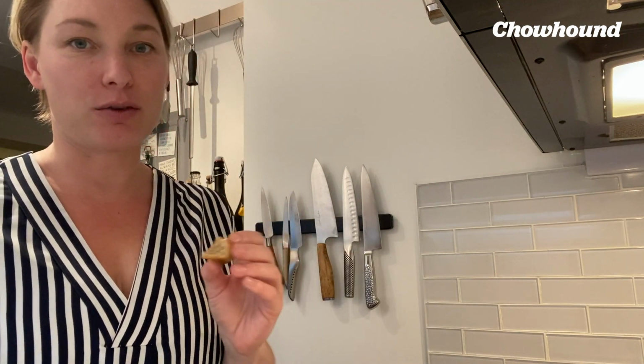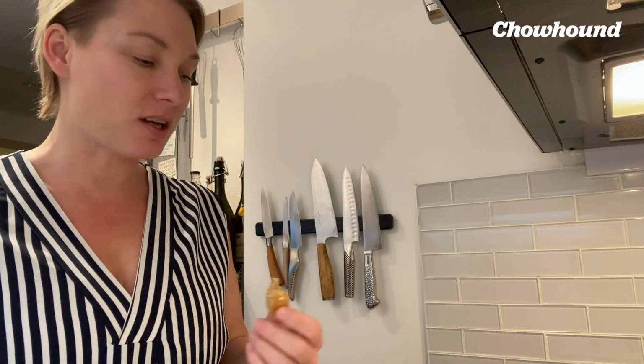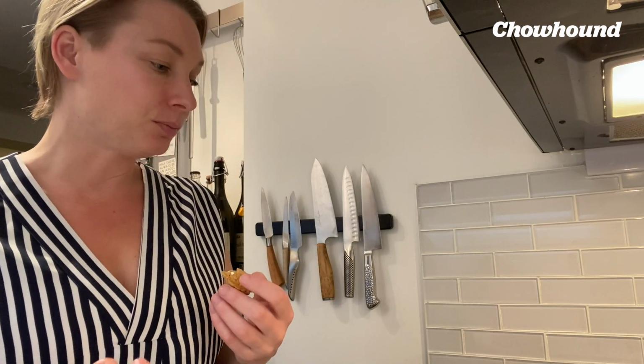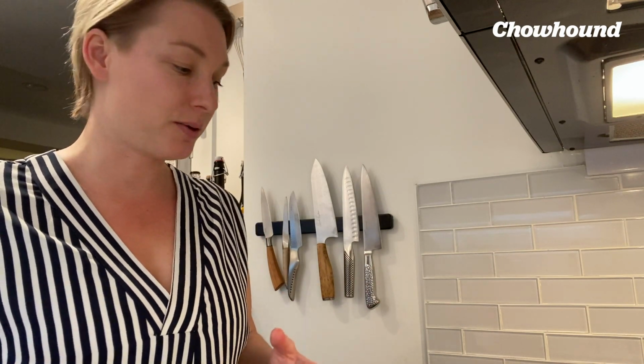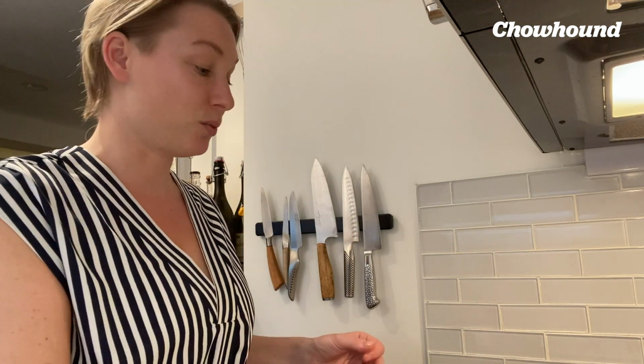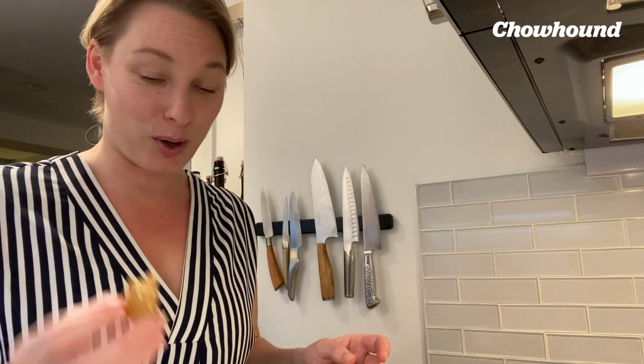The thing I love with this dough is that it's a little bit more gooey and yummy than a lot of doughs. It's very easy to make it too dry. So it's a little bit harder to work with, which you probably noticed with all the effort I had to put into kneading it. But it's definitely worth it in the end, I can promise you that.